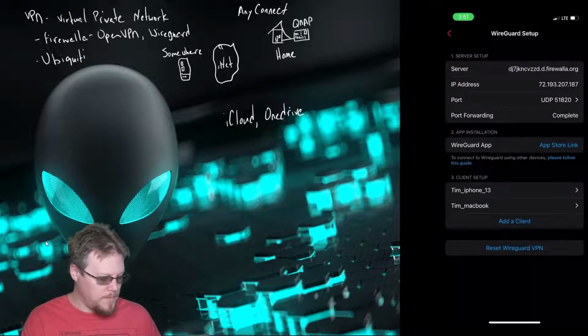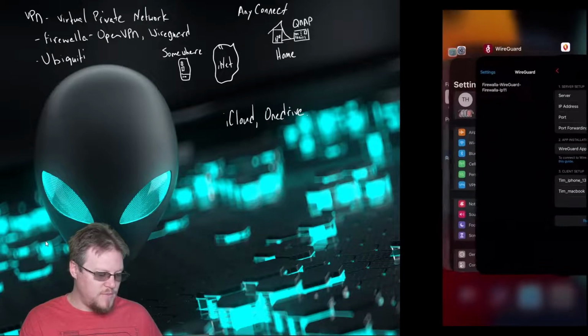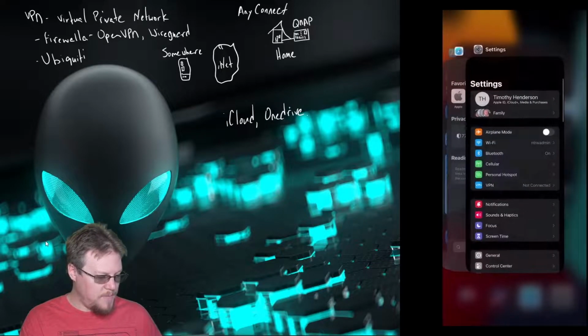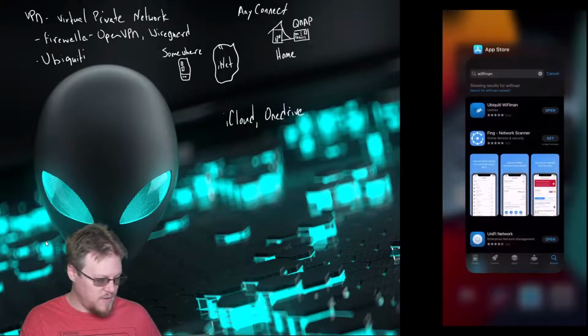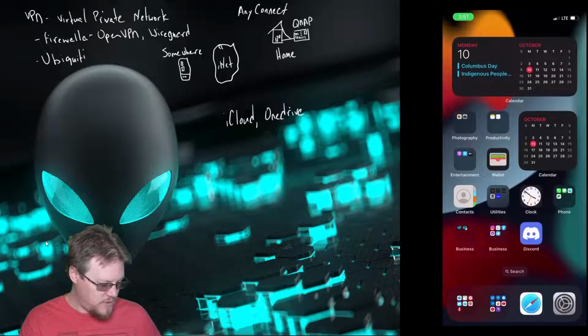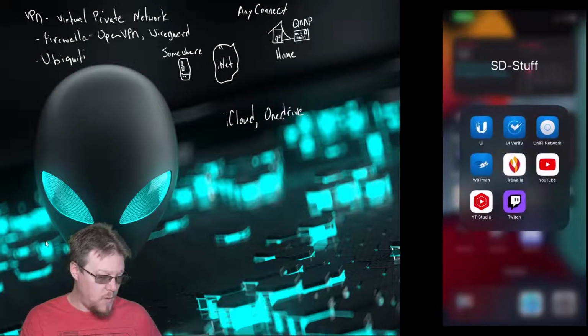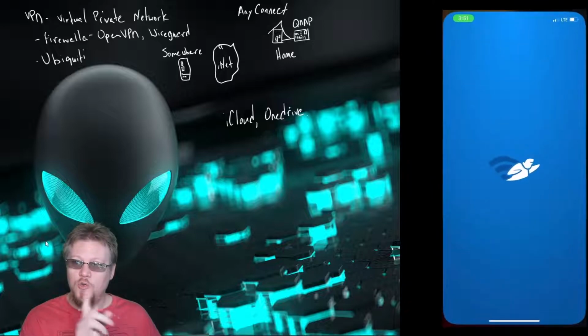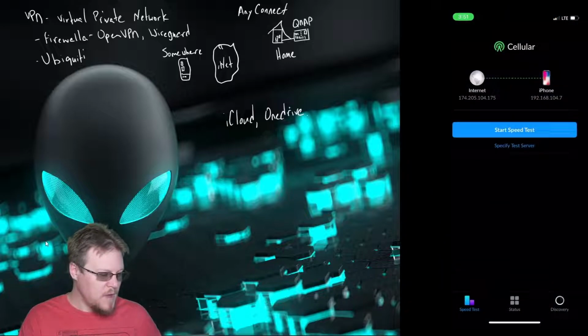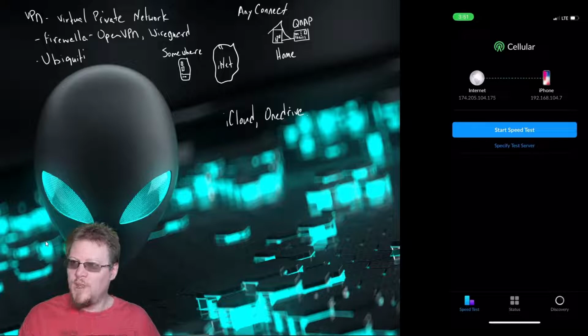We're good to go. The next VPN I want us to look at, just remove some of this stuff from here, is WiFiman. This is the Ubiquiti VPN. So WiFiman basically allows you to show your connectivity to your Ubiquiti, to the internet, and wherever in the network, especially if you're on Wi-Fi.